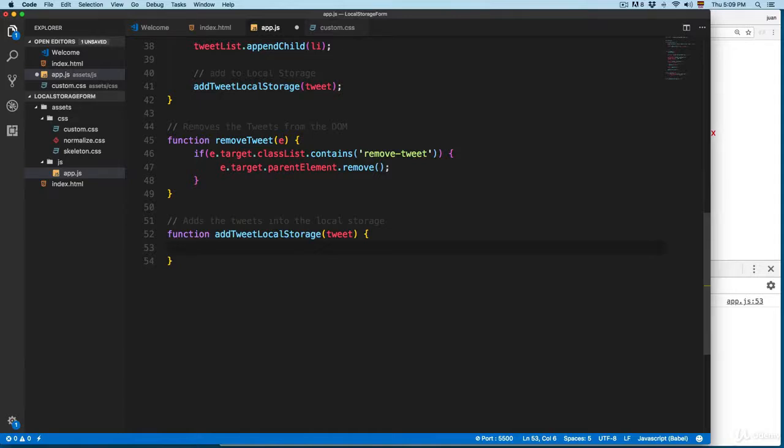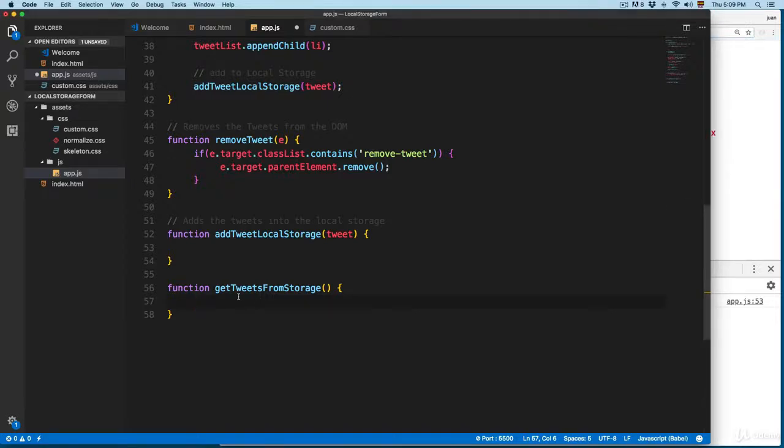And first we're gonna read the previous data from storage. Same example as we did before, but in this case I'm going to create another function. Function get tweets from storage, like this. So this is going to be the function that is going to execute the get item into the storage.